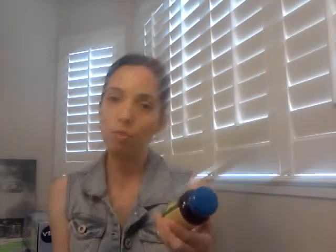So I happened to go Google it, which I wish I would have done before I started taking this. And to my surprise, it says that one of the side effects is you break out. Not everybody experiences it, but it's one of the side effects, which to me is mind-blowing, because if it's for healthy hair, skin, and nails, why would you break out? But anyway, I guess everybody's different, and in my case, I broke out.